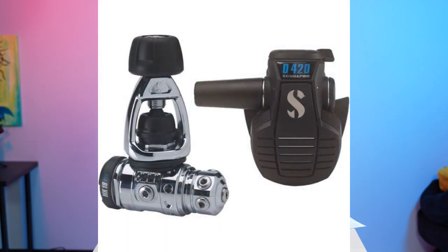The hose this unit comes with is pretty standard — about a 29-inch hard rubber hose, not a braided flex hose. The turret helps with hose routing. ScubaPro is big on hard rubber hoses versus braided hoses, though it can be changed if you want. The compact size, adjustability, and breathing characteristics of the Mark 19 make it one of ScubaPro's elite regulators.